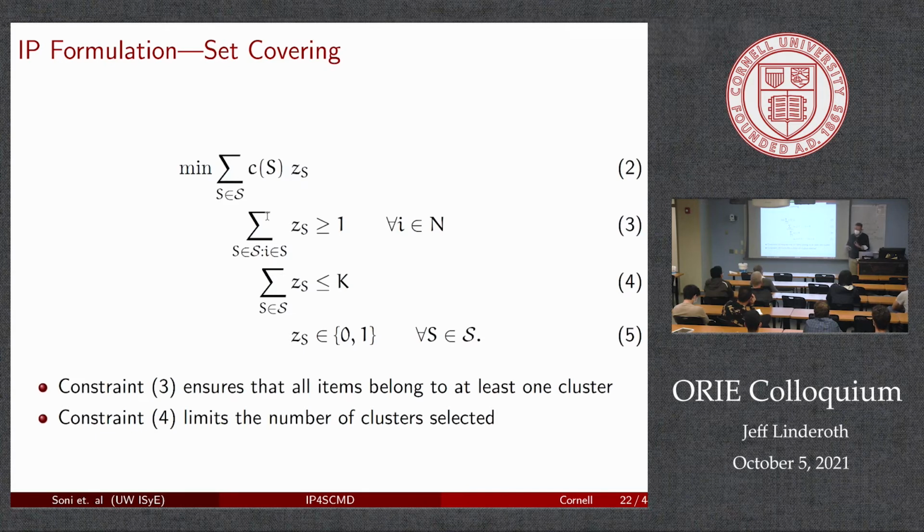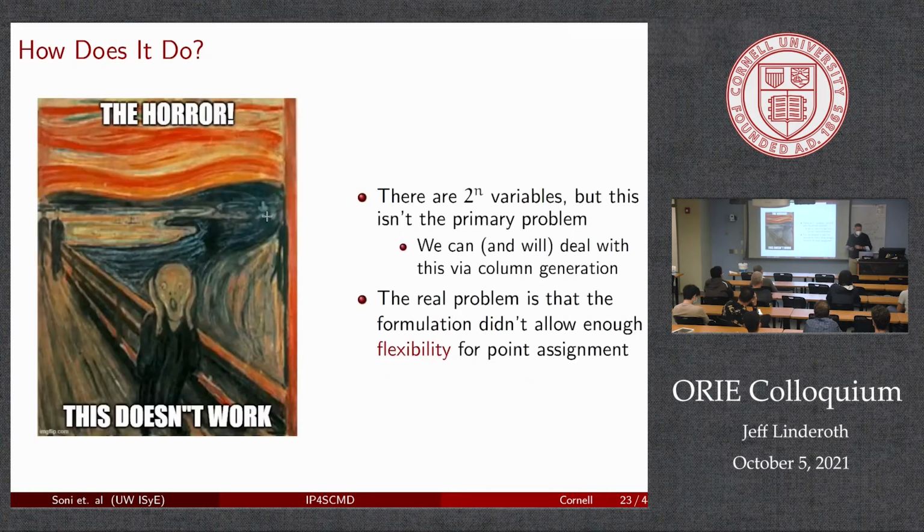Okay, that's a very salient point. I don't like to solve those for too big of values of n. But that isn't the problem with this, because if you've taken Dr. Kuhnlip's class, you all know about dynamic methods for solving these very large scale optimization problems that don't explicitly consider all those variables, but do it in a dynamic manner. And we usually call that column generation. But that wasn't really why it didn't work.